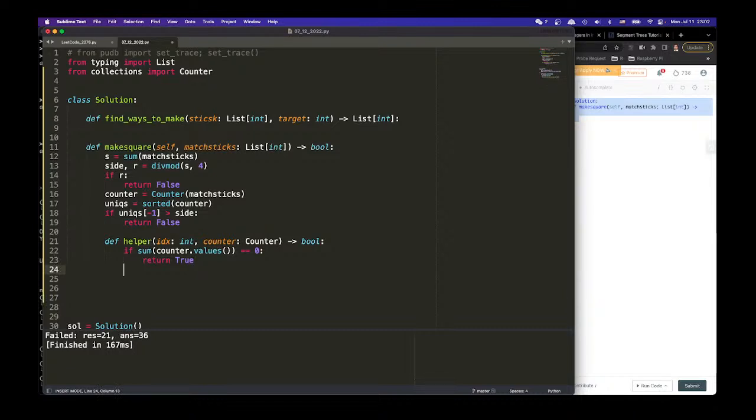we go through uniques, right? I look at my index right now. So current is going to be uniques at index, and if current is equal to side, right, if these two are the same, then we just return helper with the next index. There's nothing I can do.